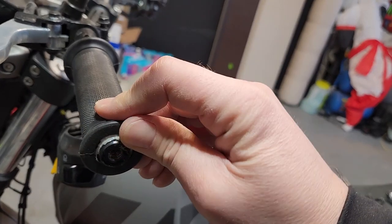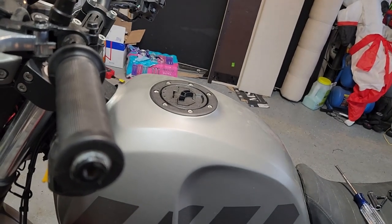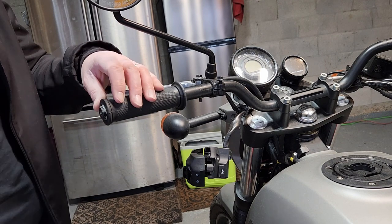I don't know if I'm going to do the screwdriver or the air. I'm going to try the air just because it might be cool if I can get my air compressor out. Anyways, let's get the air compressor out. So I lied. I cleaned up the garage and I don't know where my tools are now. That's a lesson to all you young kids. Don't clean up your garage. You'll never figure out where everything is.